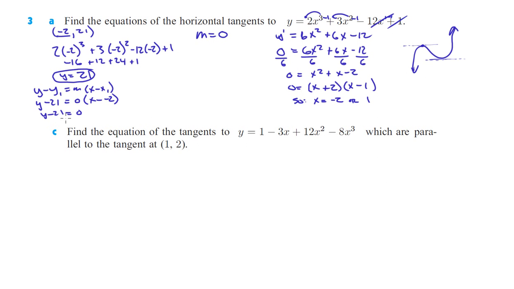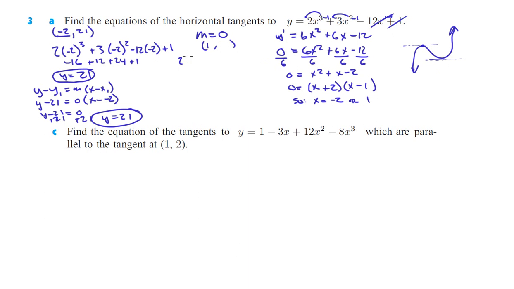So we have y minus 21 equals 0. So add 21 to both sides. And we get that y equals 21 is the equation of our first tangent line. Okay. We also have to figure out what the equation of the other tangent line is down here, right? So we know that the x-coordinate is at 1, right? So let's plug that into the original equation to figure out what the y is, and that's just going to be the equation of our tangent.